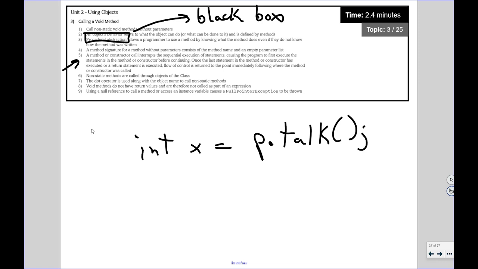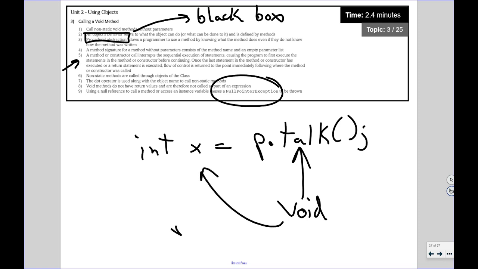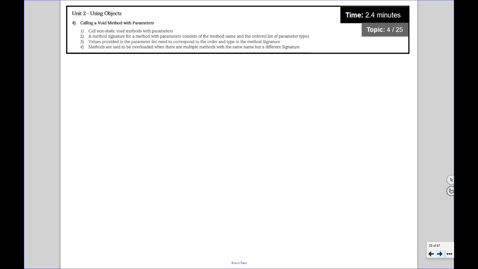Like this. But the talk method is a void method. Well, then it's not returning an integer. This is going to throw what's called a null pointer exception, right? Because this method returns void, which means that this is going to be assigned a value null, and it can't run with a null value. X can't be null. That's an error that would get thrown, right? Something like that. There are other ways I could have written that. But it's basically saying if you have a void method, don't expect it to return anything to you.